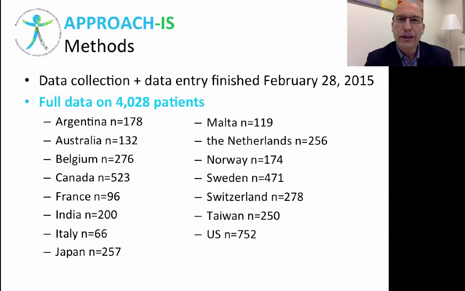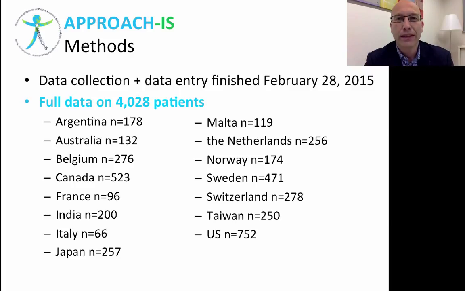We concluded the data collection and data entry at the end of February 2015, and like I said, more than 4,000 patients have been included. We have full data on 4,028 patients. And this is the list of countries where these patients come from. You can see that most patients are coming from the United States, followed by Canada and by Sweden.